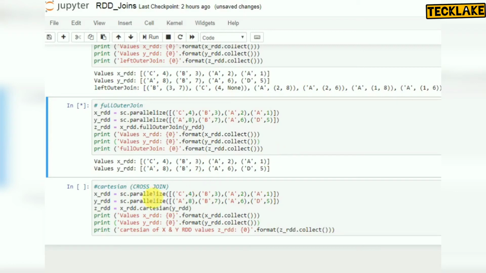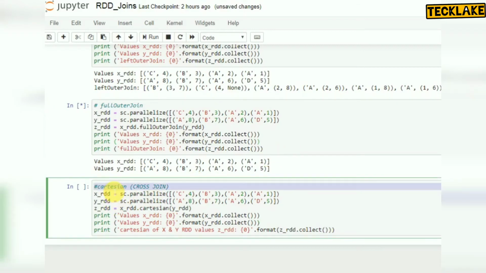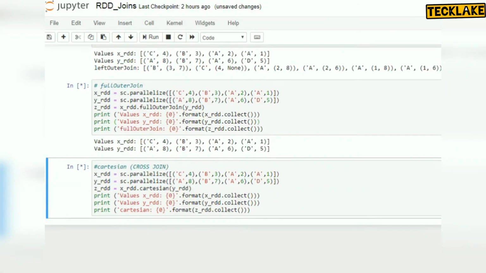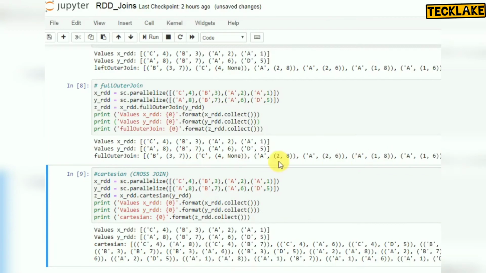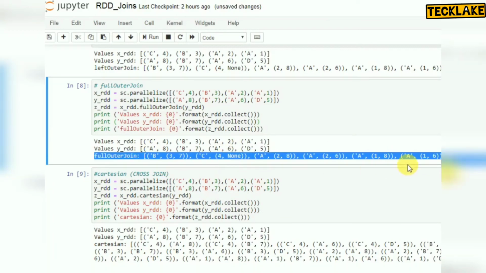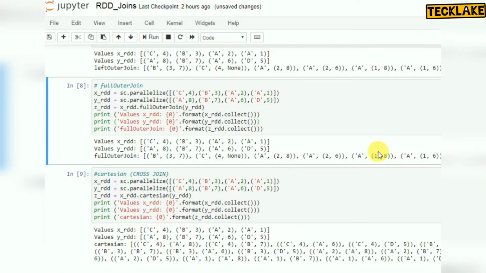And the final last one is a Cartesian. So this Cartesian takes the values of both RDDs. It's like a multiplication of both. That's called a Cartesian. Run this one also. It is taking more time because I'm using my local system. See, now here you can see C, and here the last it is there, so it is falling in last.